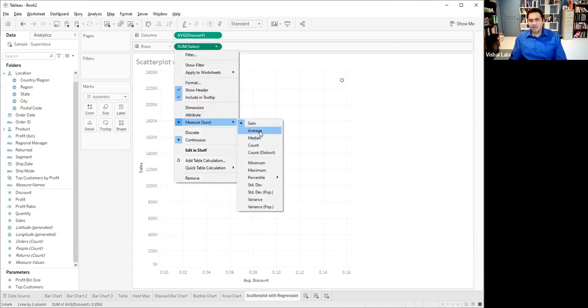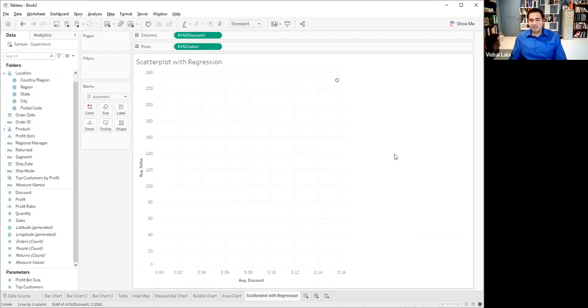We'll make both variables average, and now you still see that you've got sales and discount, but it's not a scatter plot. You're kind of wondering now, how in the world do I disaggregate my data? Well, you need to think about what level you want it disaggregated by, because there are various levels of aggregation and disaggregation. You may get it down to the smallest level, or maybe one level above that. I'm talking in cryptic language, I know.